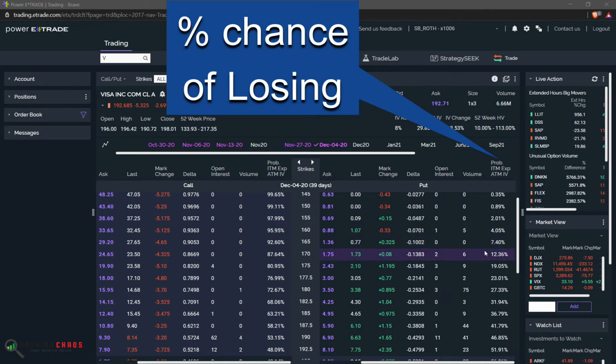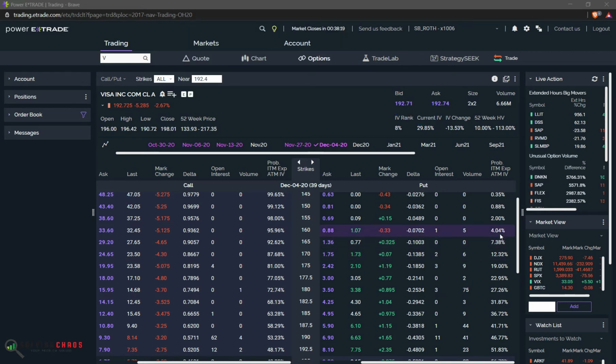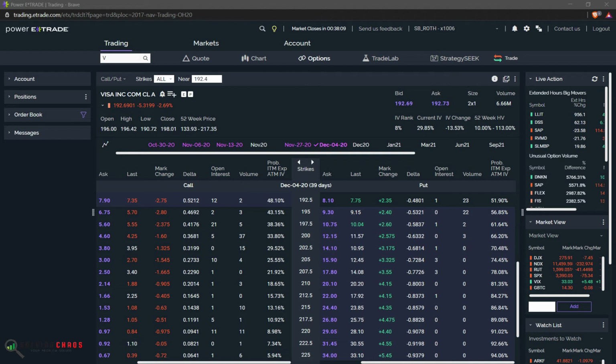7% probability, which is really low, but I'm doing this in case volatility still increases and I expect the market to drop. So I may do that. 165, $5 spread. We'll do a 165, 160, and then on the upside we'll figure it out. So on this one, because I'm doing a single contract, I'm going to go higher risk. I actually did an earlier Visa Iron Condor today because I was rolling one with 5 contracts. But today, this one, only 1 contract.